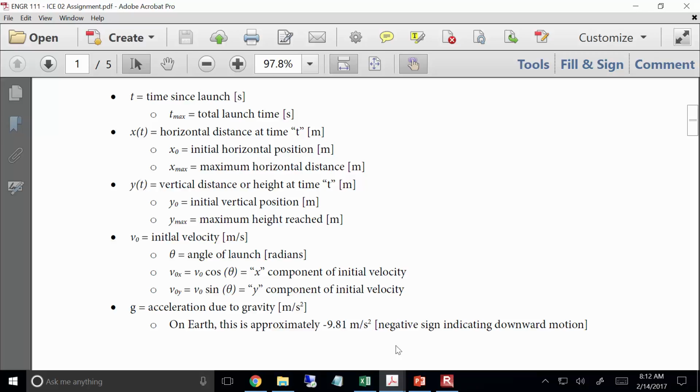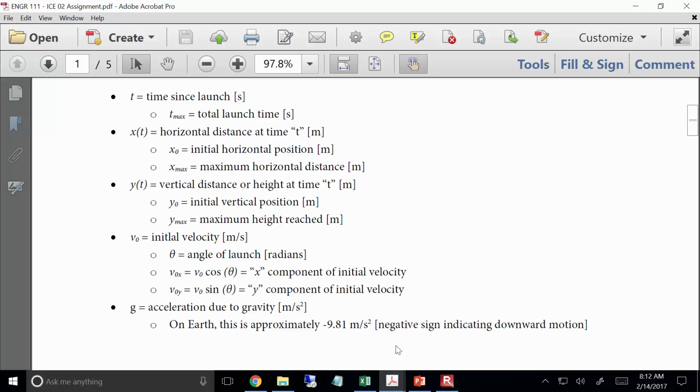Now, a couple things to note. We have our initial velocity, which has a little typo there. It's supposed to be I-N-I-T-I-A-L. I can't spell today. Our initial velocity is in meters per second, but we've got to take this initial velocity and split it up into its x and y components, which you all should know from trig is the velocity times the cosine or velocity times the sine. That'll split it up into its x and y components. Is everybody okay with that? Do I need to go into the trig, or is everybody all right with that? Okay. All right.